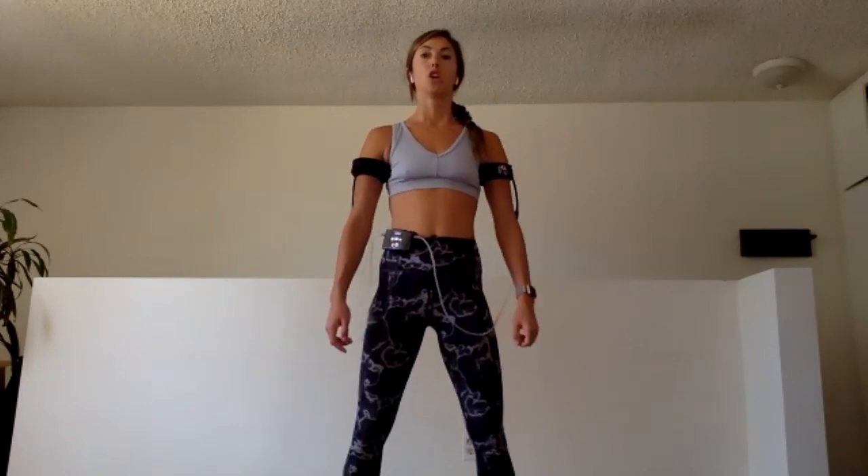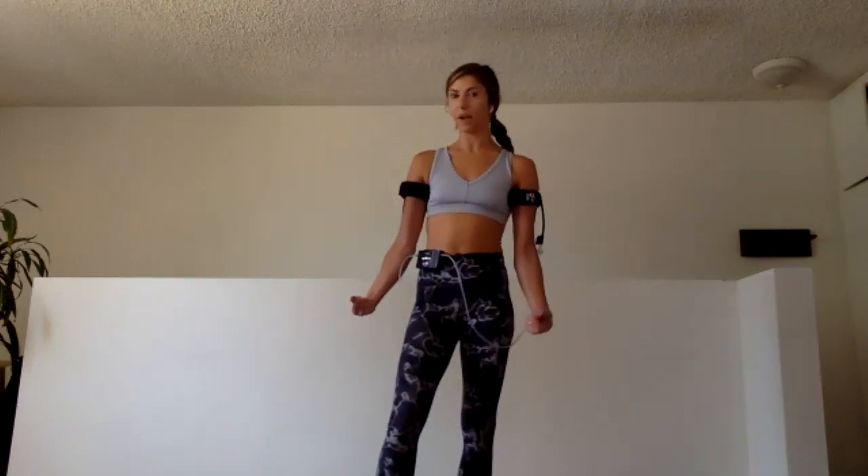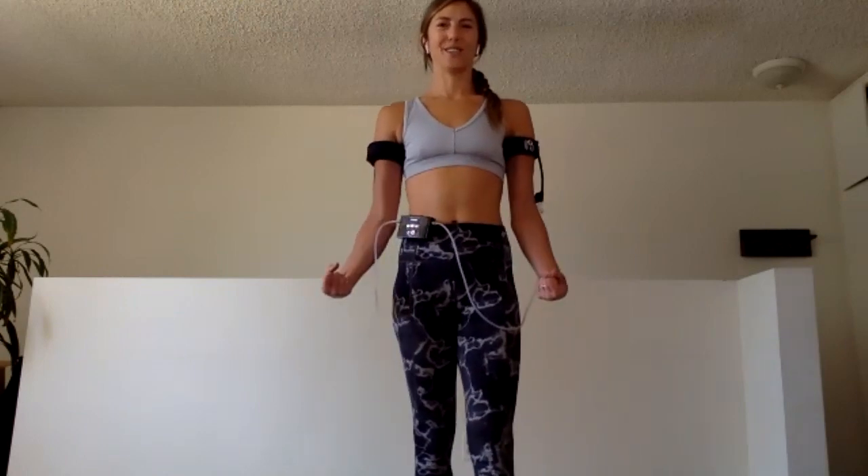We've warmed up the upper body a bit — let's get into some work. We're going to start with the hands down by the side with a wrist curl. We keep them down, we curl in and in, so we want to see the forearms start pumping. We have two sets, 40 seconds each. Go ahead and start making a fist — these ones we're going to go slow. As I do this, the rest of my arm does not move, my body does not move — I'm isolating the forearm. As we do movements today, we're working with body weight, so be mindful of creating resistance in your own body, maybe squeezing the fist tighter. Pulling those elbows in even more — last 10 seconds.